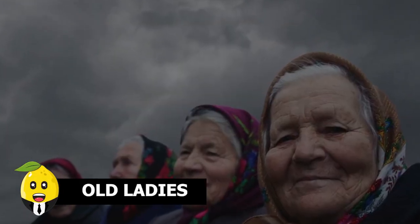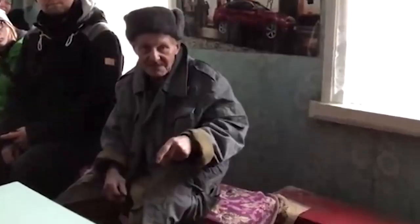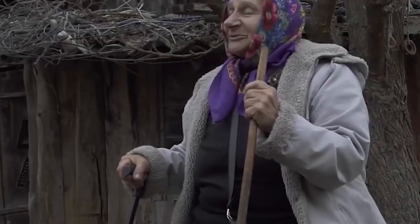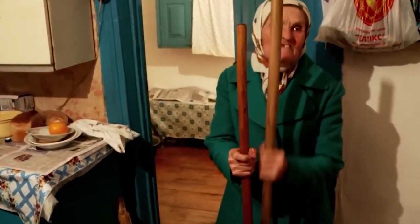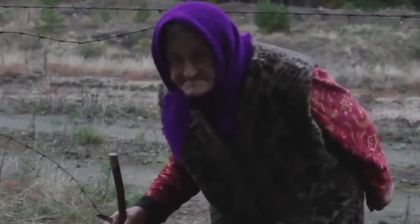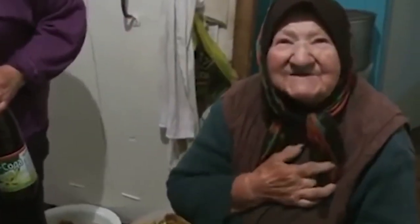Old Ladies. Some 130 old women are actually living in dangerously toxic Chernobyl. When Chernobyl was evacuated right after the explosion, some old ladies came here to settle down — call them super women. A soldier tried to warn them, but the bold Babushkas threatened him to either let them go or gun them down. The poor guy gave up and allowed them to cross the bushes. These old ladies seem to enjoy living here.